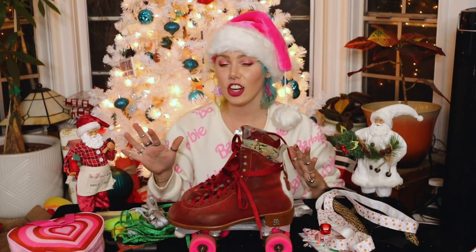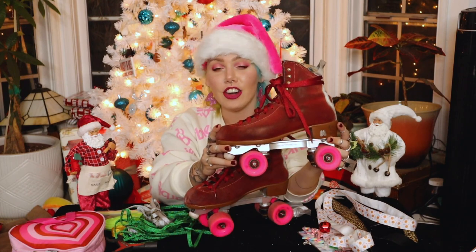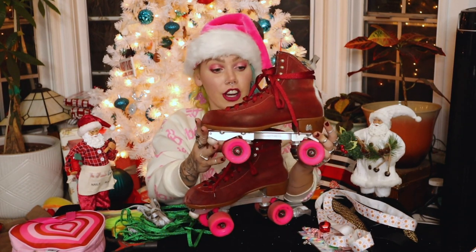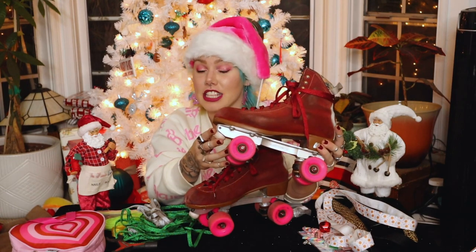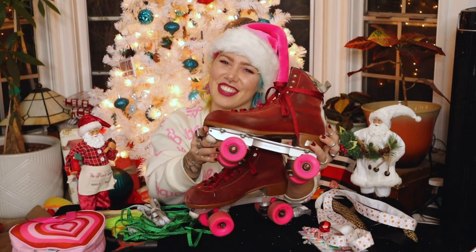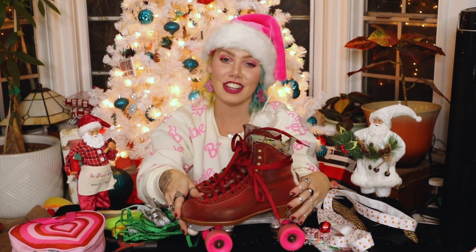So today our goal is to make these skates look like the holidays. And I know what you might be thinking, Rebel, those skates already kind of look like the holidays. They're red and they have red laces on it. But I would argue to you that they do not look holiday-y enough and that they need to scream Christmas until everyone's like, we get it, you like Christmas or whatever. That's what I want by the end of this video. So stay tuned and let me know if I have accomplished it down below. Do you think I'm gonna do it? I feel like I am.